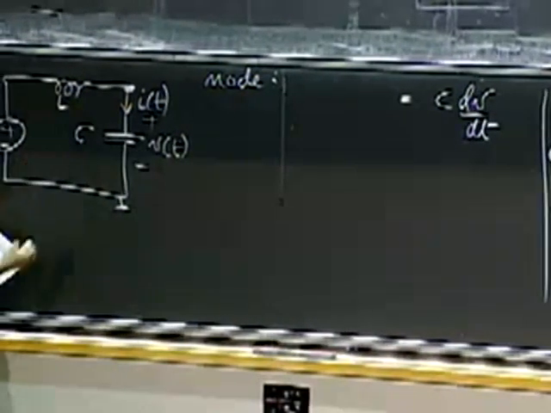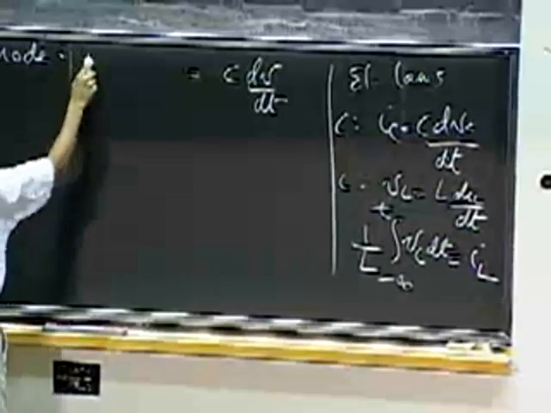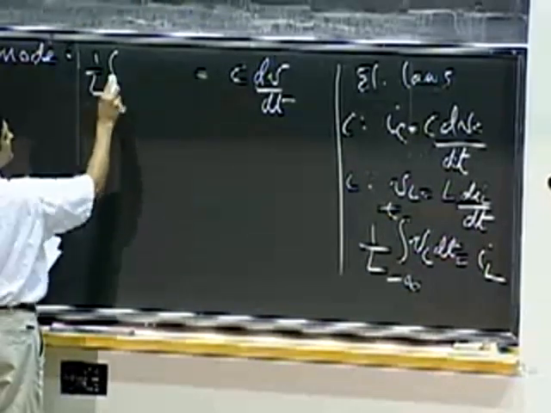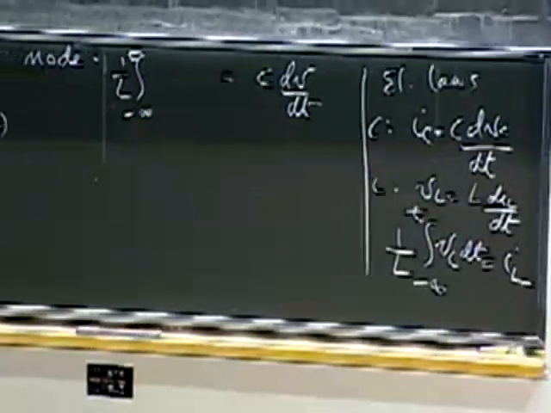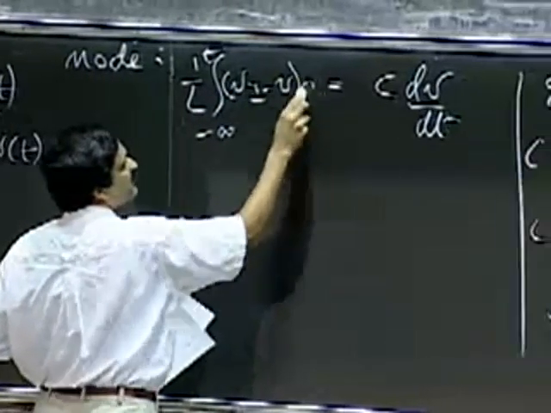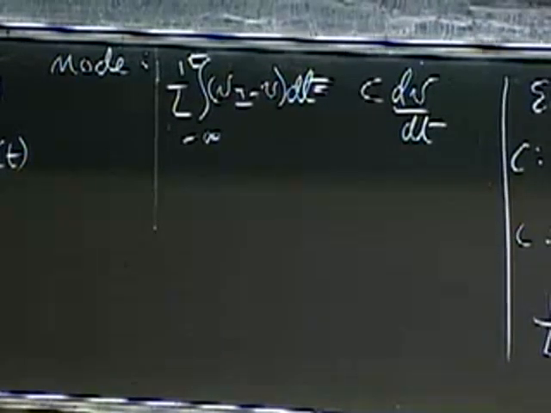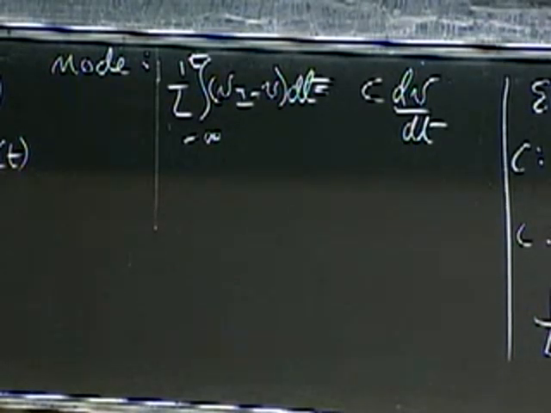And the current going through the inductor is given by this relation here, which is simply 1/L integral from minus infinity to t of the voltage across the inductor, that is simply Vi minus V, dt. Okay, so I've just written down the node equation for this node here. And now I'll apply a bit of math, simplify it, and get the resulting equation.